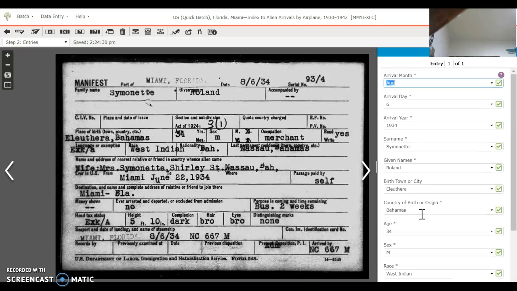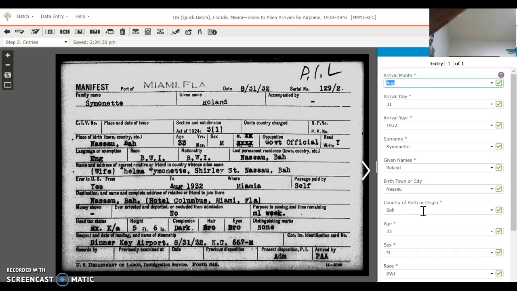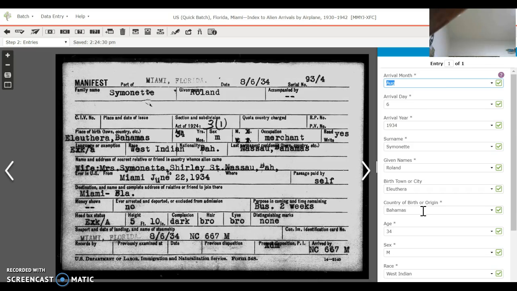Shift Control right arrow. Let's go back and look at that one. Okay. That was with Shift Control left arrow, Shift Control right arrow.